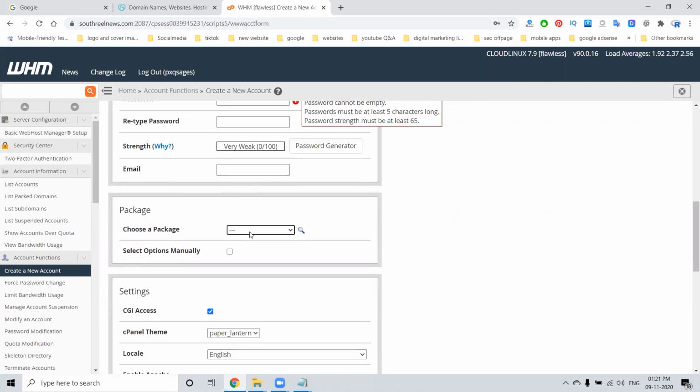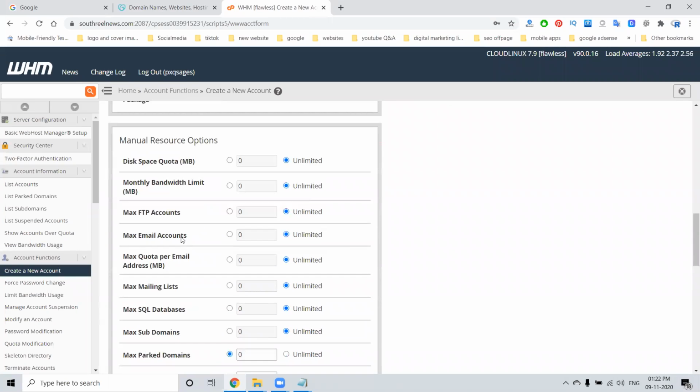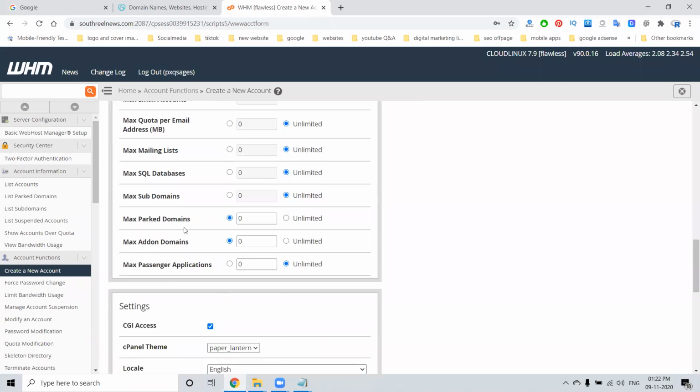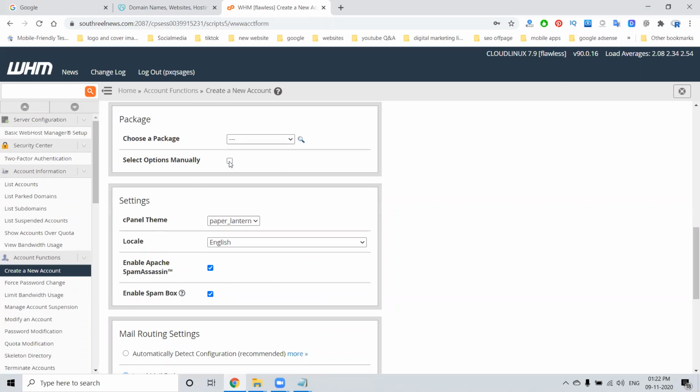And what are the packages? Suppose you're creating a specific package, limited or unlimited. If you don't select anything, there is the unlimited package, which is nothing but unlimited space. If you go for a limited package, in this option you set space, monthly bandwidth, FTP accounts, email accounts, and maximum quota for emails. Some emails will be given less space, like 1 GB, 2 GB, or very little space. In this condition, all of these are manual options, but I'm giving unlimited space, so I don't select any option here.